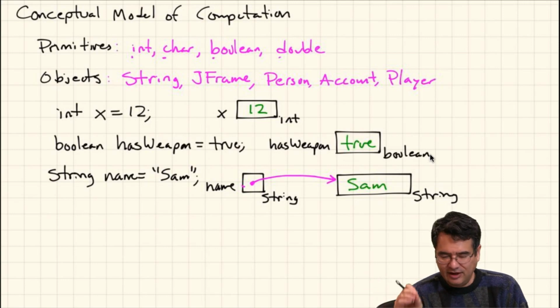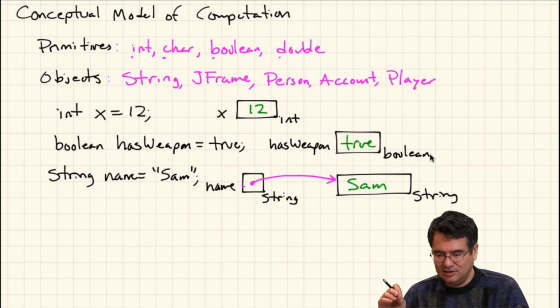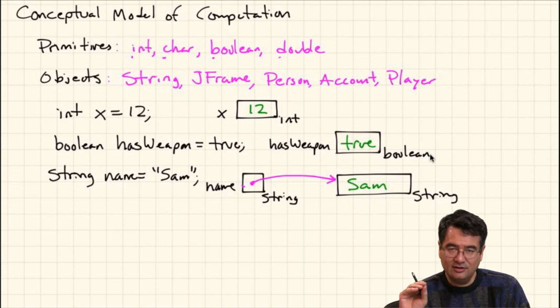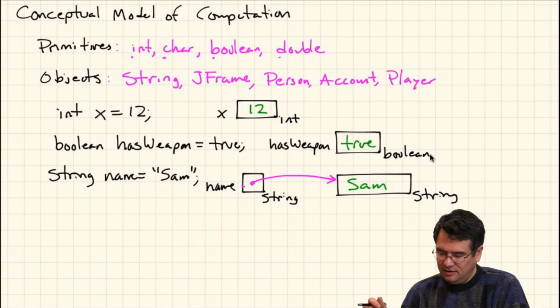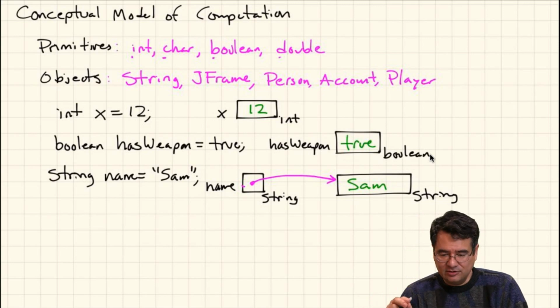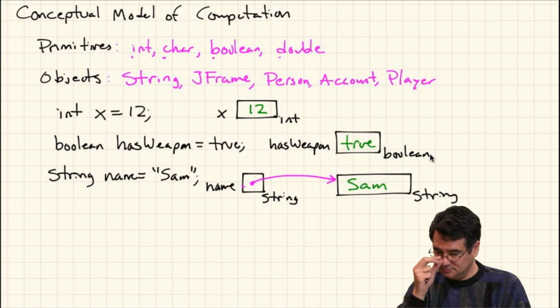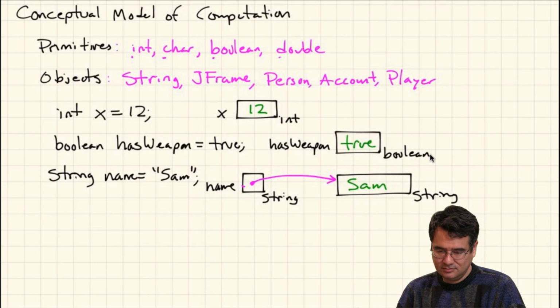It means that the value that goes inside of that box labeled name is the same number as where the string actually lives in memory. So you can think of it as there's a 5,000 in both places. Another way to say it is that the variable called name points to the string that has the letters SAM in it. Okay, so let's show you another example.